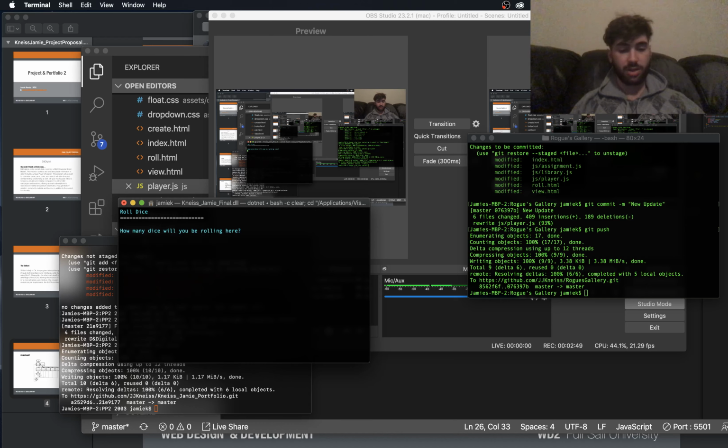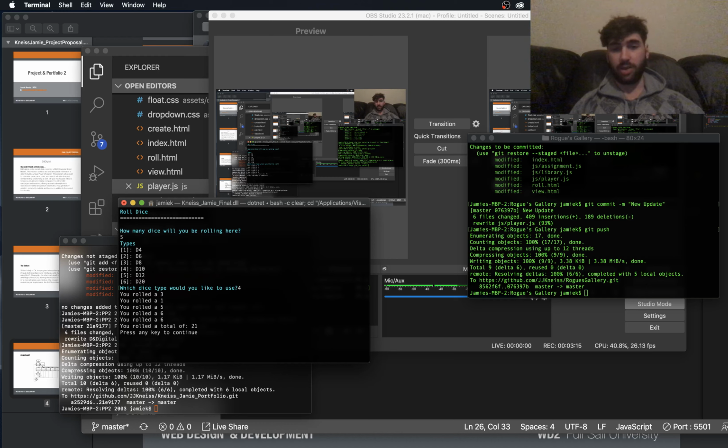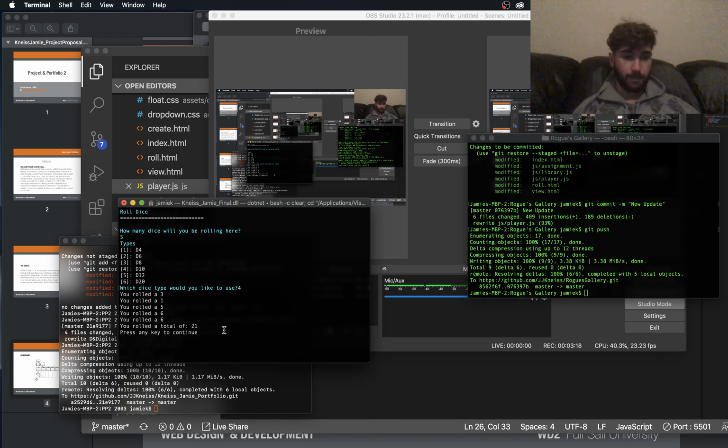let's roll a dice. We'll go with 5, and then for each, there's 1 dice type for each in D&D. So we have D4 through D20. Let's just go with the D10. That would be option 4. So each roll you make is added to the total, and then it displays the total. So I rolled a 3 the first time and rolled closer to the higher numbers at the end, so my total is 21.